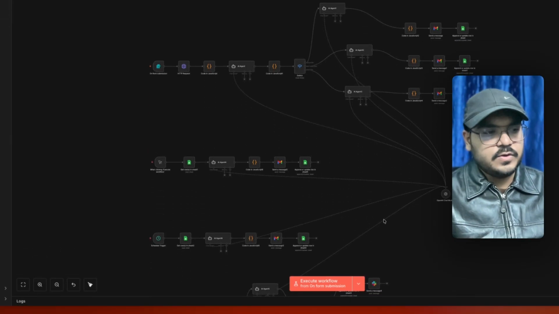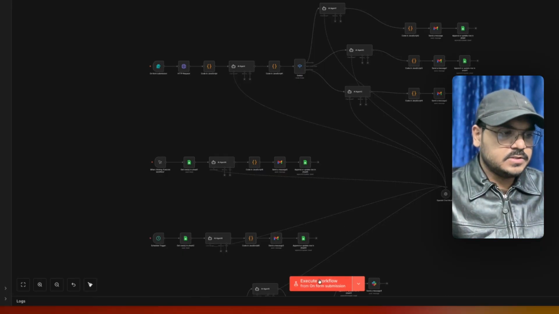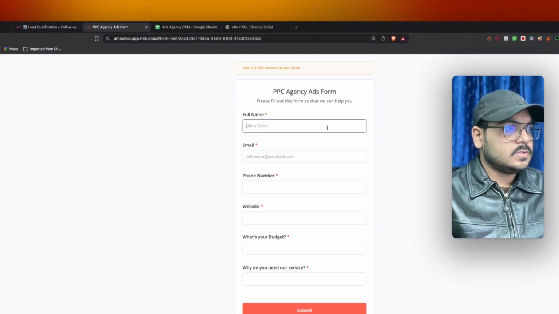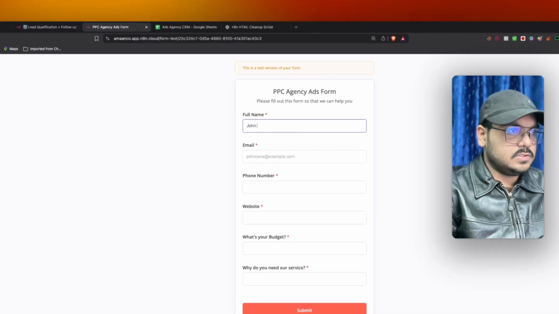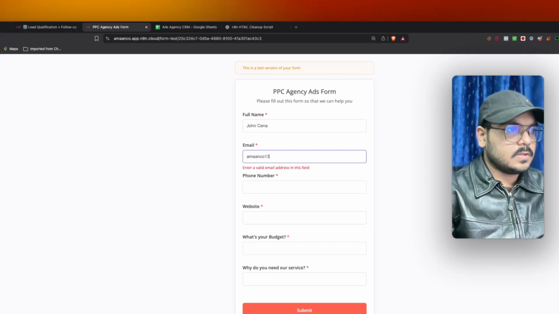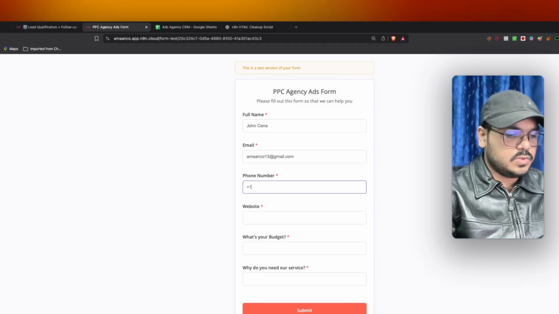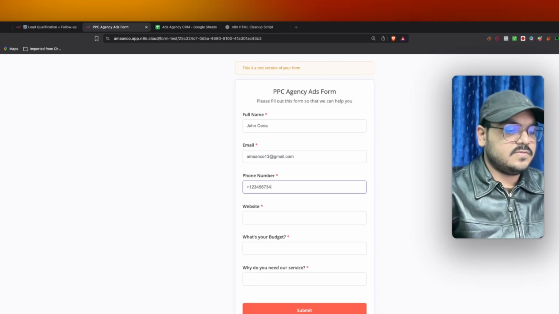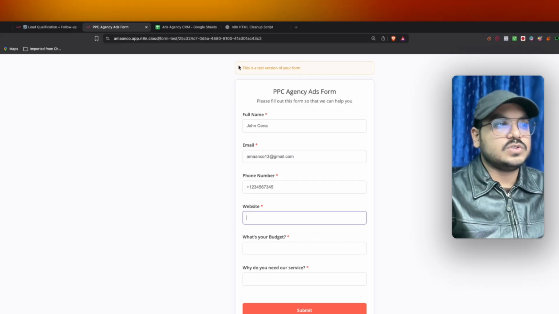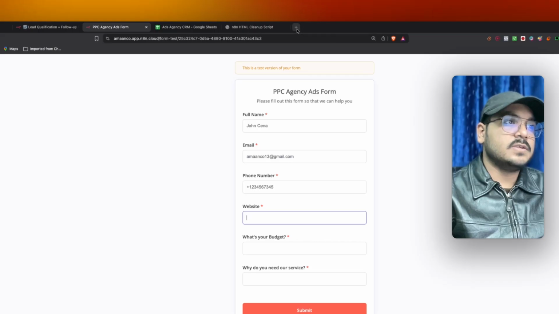So let me just quickly show you how the system works. Let me execute the workflow. It is going to ask me a bunch of questions, so let's fill them in. I'm going to include my Gmail, philippine@gmail.com, and my phone number, 123456745. I'm going to use a commercial e-com website for a car accessory, for example.